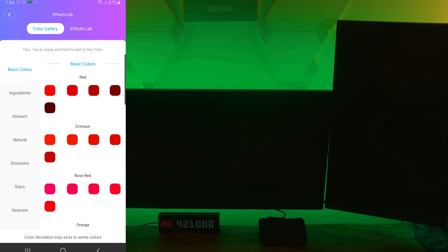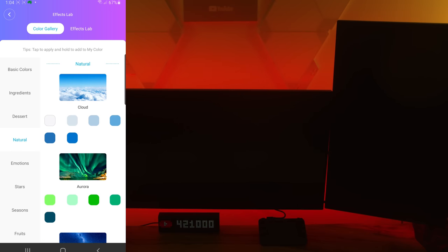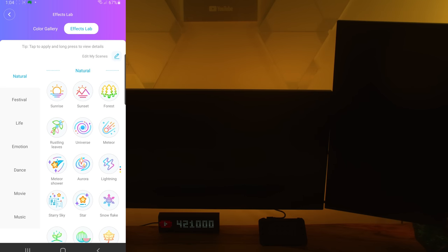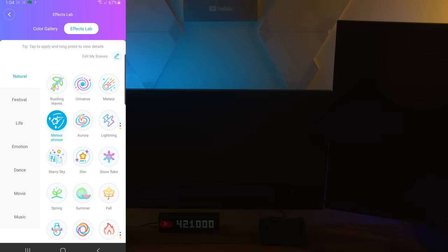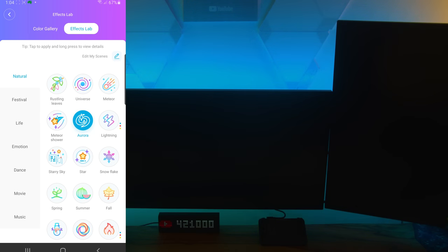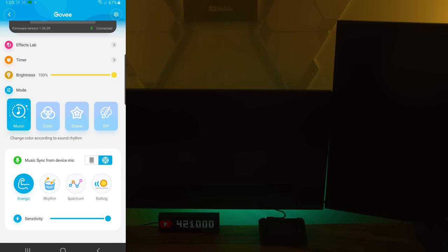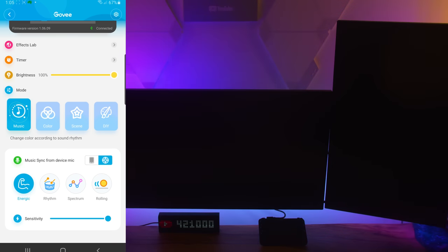In the color gallery, you can find loads of presets based on the particular mood you are after. For example, the preset Natural gives us a bunch of natural scenes and the colors associated with it. The effects lab is my favorite section. There are tons of preset effects to choose from, and some of my favorite being Meteor Shower, Aurora, and comedies over in the movie section. In the music section, the LEDs can sync to sound. There are a bunch of preset options to choose from and you can change the sensitivity to suit.